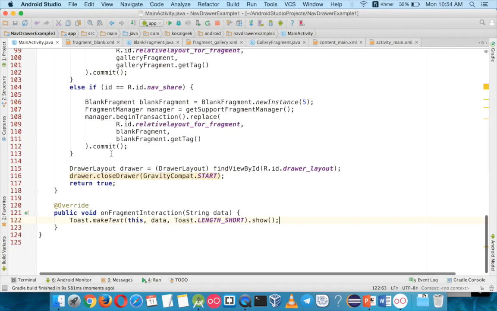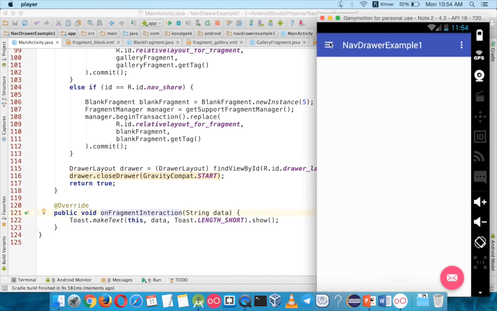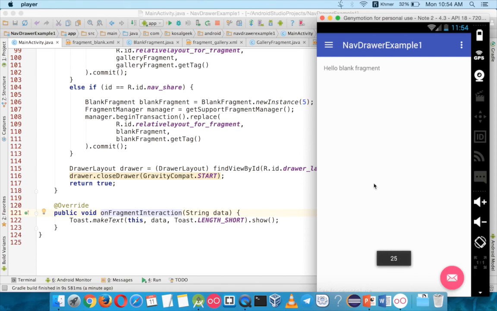And inside here, you can get the data back by onFragmentInteraction. So this is the new way, and this is the recommended method from Android for you to send data to a fragment and get data from a fragment. So go there, and here, see, 25.